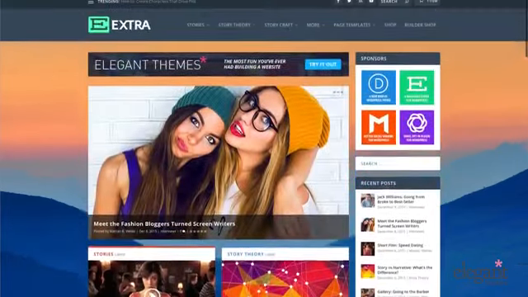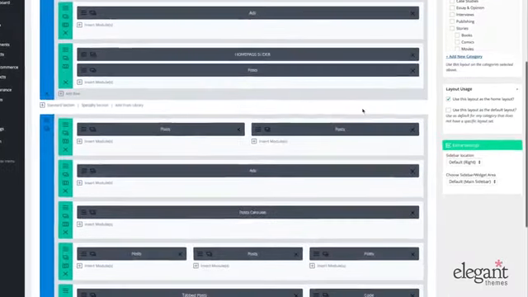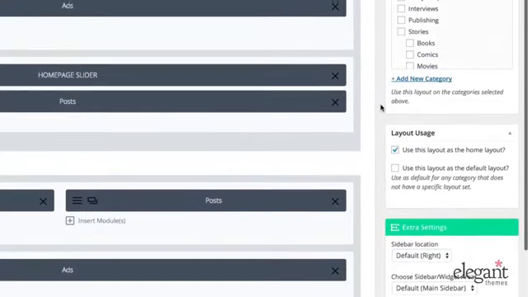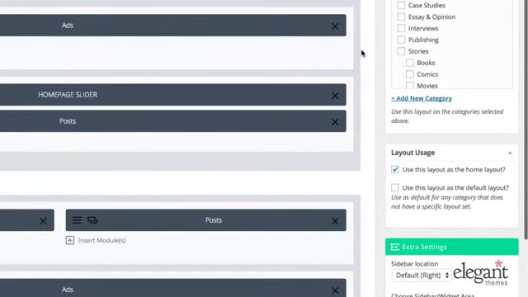And I have other layouts, one other that I've determined is my default. And basically it's just a really simple blog feed standard, just one section, one row, one column, or one module rather. And all it does is display a standard feed, and that is what is assigned to any category that doesn't have another layout assigned to it specifically.